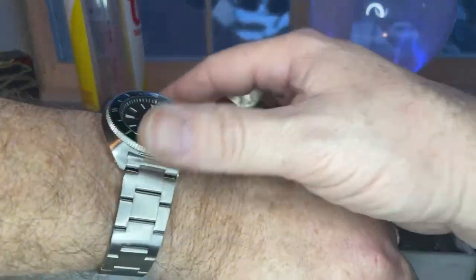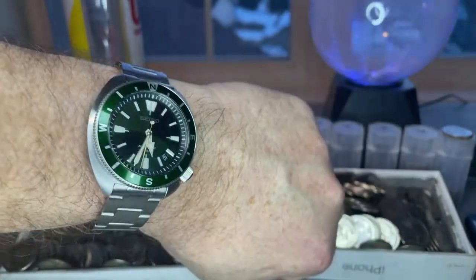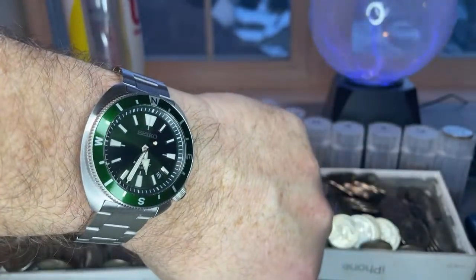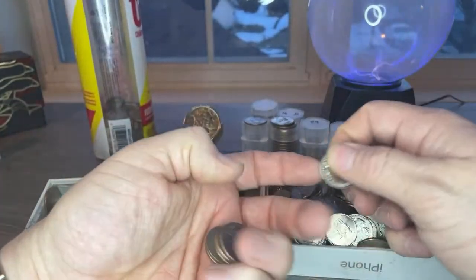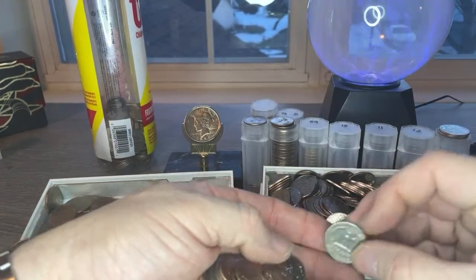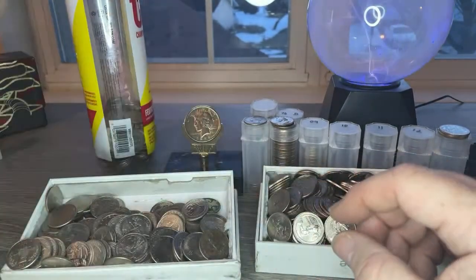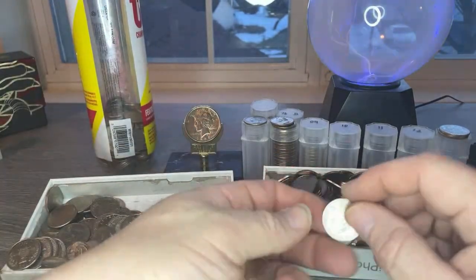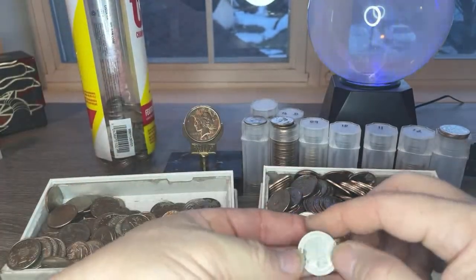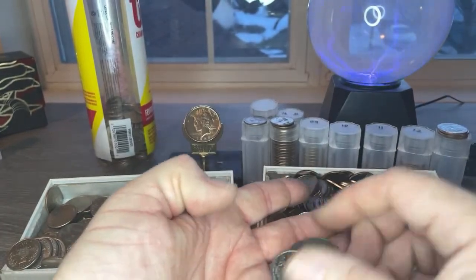Yes, we can get a wrist check, as a matter of fact. There it is, right there. The Seiko Prospex Tortoise. And there is a video coming out about this, hopefully tomorrow. I have never put more effort into a video than I did the video on that watch. And my wife surprised me for my birthday. My birthday was on Thursday, and that showed up in the mail today, and I couldn't be more happy, because that is a watch I've been obsessing over for the better part of a year. So I am really, really excited to have it.